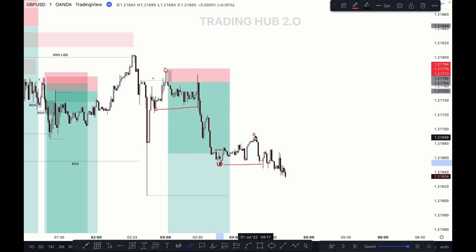When can we sell? We can sell here because this is inducement, and we can sell in this zone. But I'm not saying this is good for you yet. Okay, it takes a lot of experience. Okay, so the market created a new high, a lower high, and broke the structure, closed below it, and the market took out the recent low, and we can sell here, which is really good.